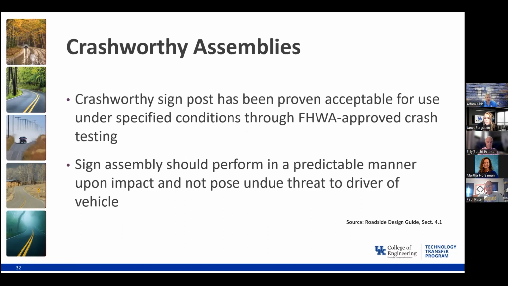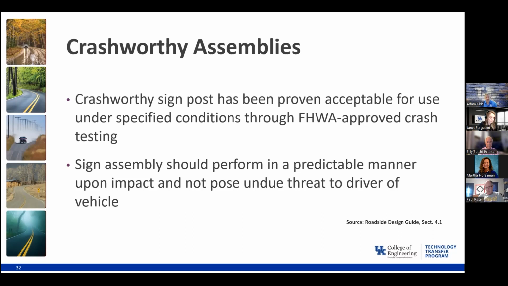When we talk about crash-worthy signposts, sometimes people are like, well, we've been doing this for years and we haven't had any problems. It may have been that it hasn't been struck. But when we talk about crash-worthy assemblies, these are assemblies, procedures, and methods that have been crash tested again and again, so that when somebody hits that post, we know how it's going to react. And that's really what we want to do.